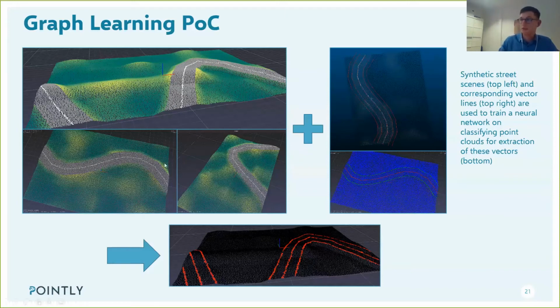What we see here is not a real point cloud. This is synthetic data, where we tested our pipeline and developed the approach. And this is right now transferred to real world data. And we already have results that are working. And we are currently generating more training data for that. But as I said, there are many companies specialized in drawing those lines by hand. So there's a lot of ground truth and training data to leverage to automate this project.